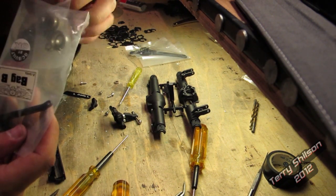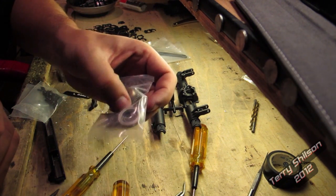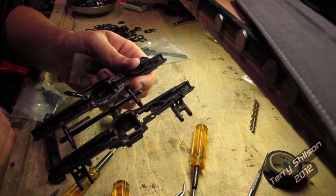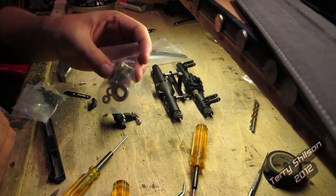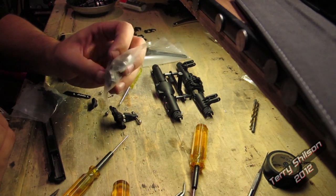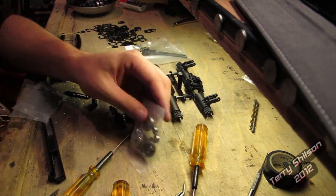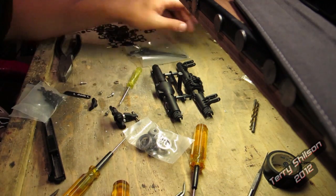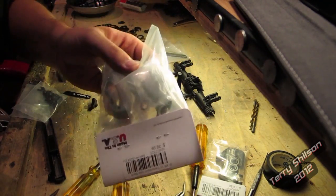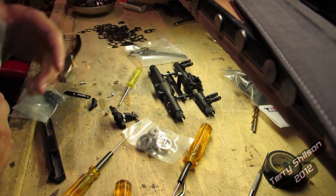Some stuff I'm not going to need out of bag B are the gears. I will need some of the bearings for inside the axle housings, and for the main gear, because the RC4 drive ones don't come with any bearings, so I'll need all the bearings out of there most likely. I won't need the motor plate bearings because the Vanquish one comes with all the bearings, and same with the transmission case, it comes with the bearings as well, so I don't need those either out of the kit anyways.